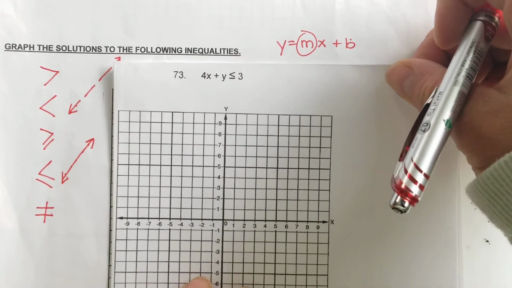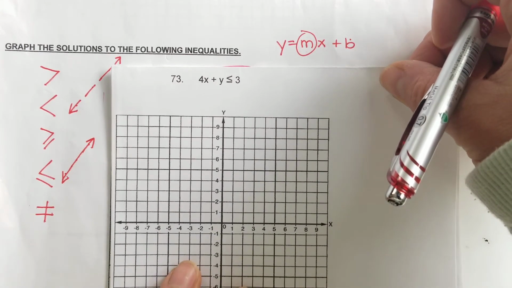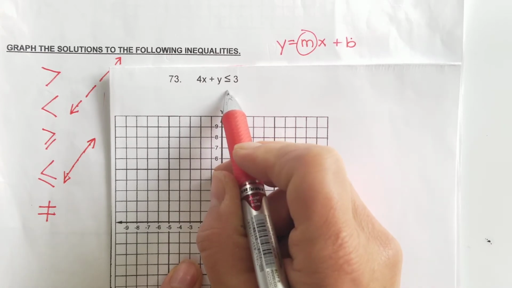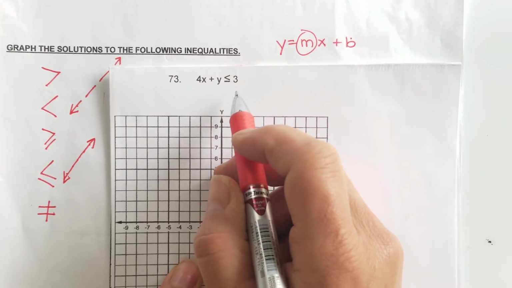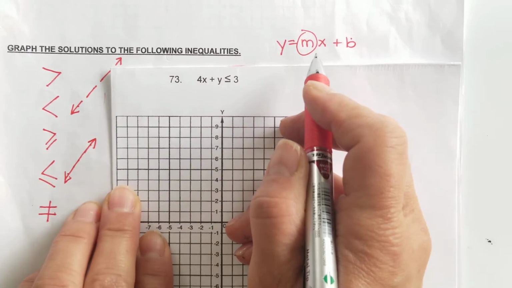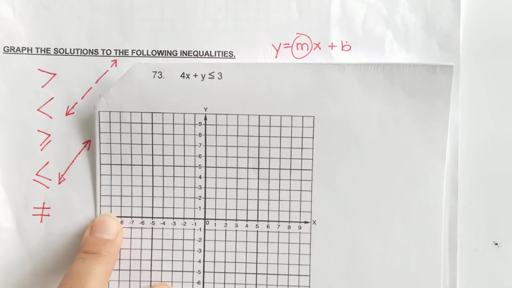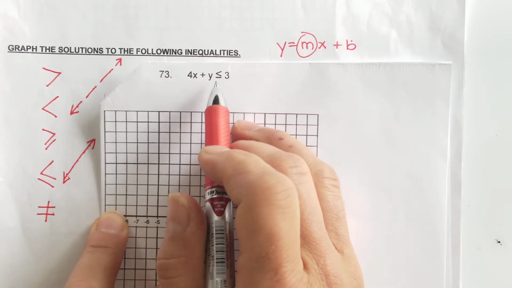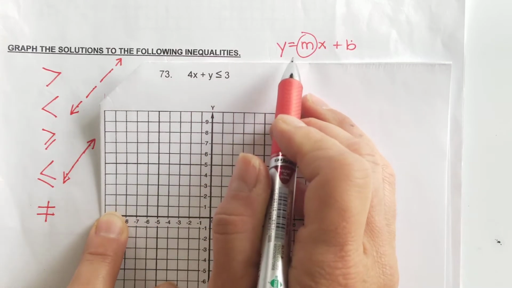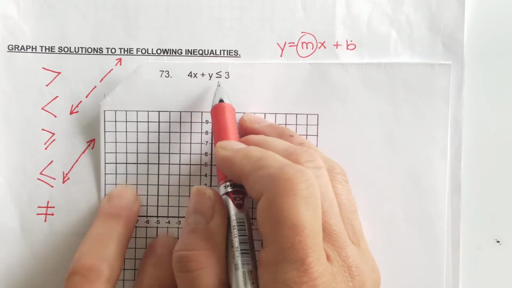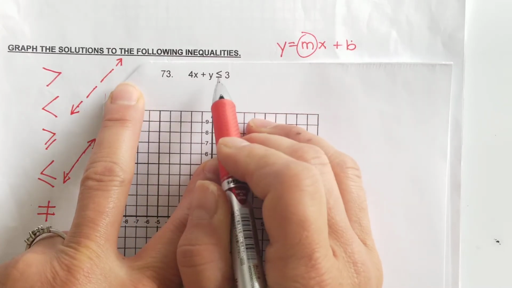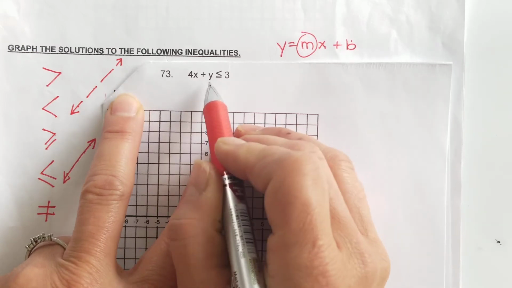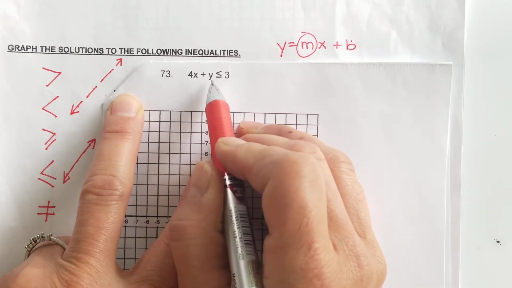Again, you should be able to, at this point, simply look at this inequality and be able to graph it, if it's in slope-intercept form. One thing about this inequality, however, is that it is not in slope-intercept form. Do you notice that? If it were, our y would be all by itself on this side of the inequality. So we need to get it to that point.